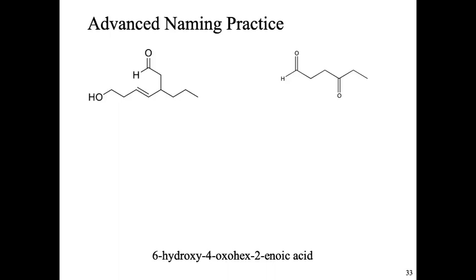One option is we could go through with that very first one and identify those high priority functional groups. Let's actually identify them where they are. So there's one, there's one, there's one. When I go through to find my longest carbon chain, it must contain my highest priority functional groups. Okay? My recommendation is that you go through and you circle the longest carbon chain that contains them. Most commonly, students will circle this, because when you circle there, how many carbons do you get? 8. And if you circle the blue, you get 7. You go, oh, 8's more than 7, so it must be 8. It has to contain the highest priority functional groups.